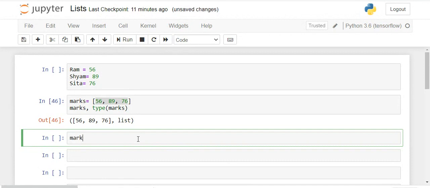For example, I want to store the name of the student along with his marks and his address, ABC XYZ. So this is like the address, let's say, of student Ram.